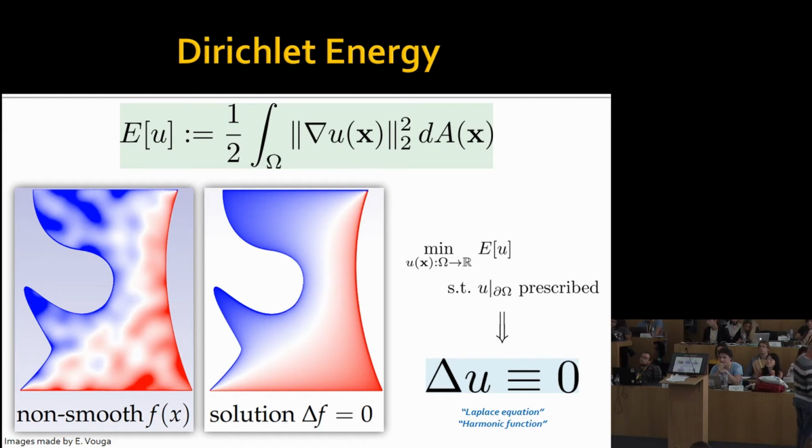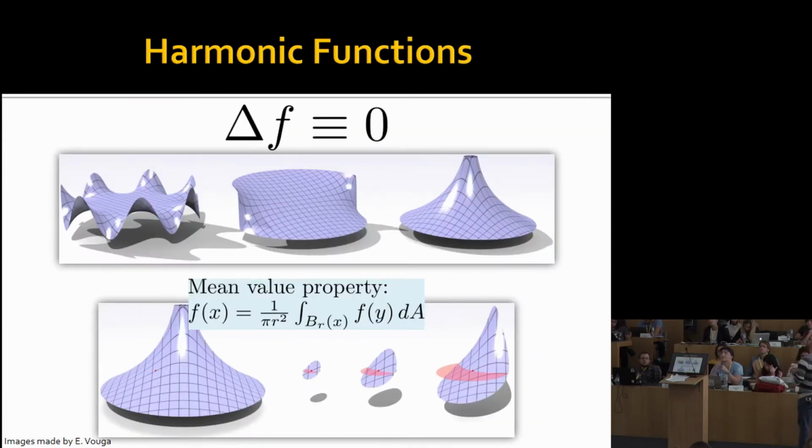Functions whose Laplacian is equal to 0 are called harmonic. They have many beautiful properties. We're not going to go into this because it is relevant to machine learning, but maybe not directly. One nice one is something called the mean value property of a harmonic function, which says that the value of a harmonic function at a point is equal to the average of that harmonic function in a little neighborhood of that point. This is a little bit crazy, right? So like every point is equal to the average of its neighbors. Which sort of makes sense, right? For a smooth function, you really wouldn't expect there to be some local maximum, because I could make it smoother by taking that local max and just pushing it down.